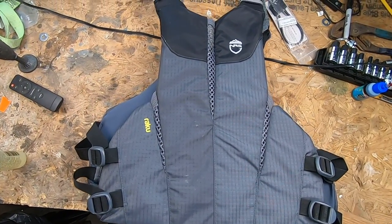But on the RAKU, they take all that foam that it would typically put up top here and they spread it out all the way along the back, leaving ventilation ports as well. So the reason I like this so much is you can see up here, I own a bona fide P127 over here, a Native Slayer Propel 10. And essentially these are both pedal powered kayaks. So whenever you're sitting in your seat, you're essentially sitting in a recumbent position.